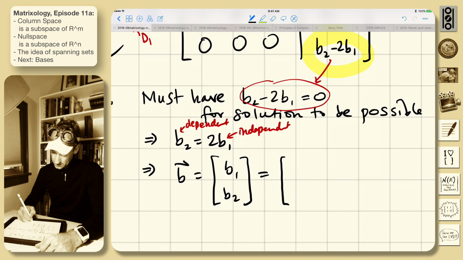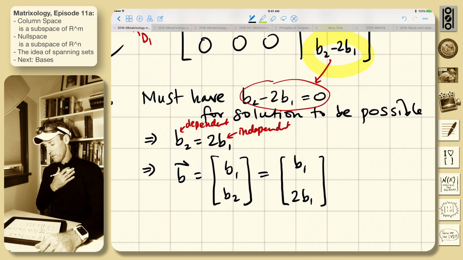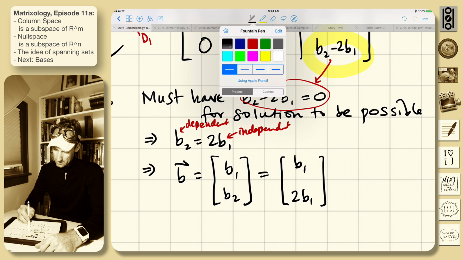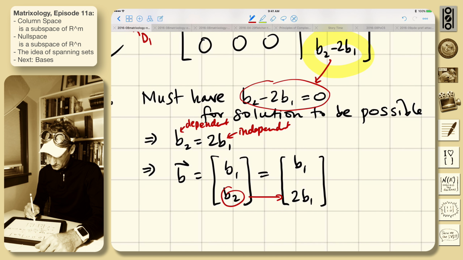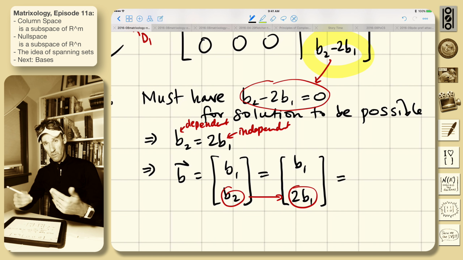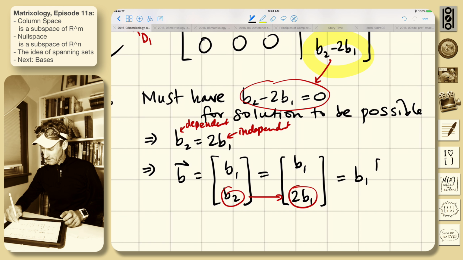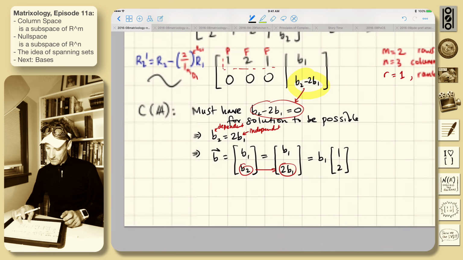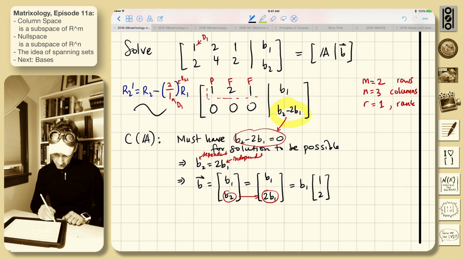We're going to replace the dependent one by what it is in terms of the independent. So this piece goes to here. b1 stays the same. It's independent. Now I can pull a b1 out, which we do with alacrity, and so it's any multiple of 1, 2. So let's say column space equals the set of all vectors x.